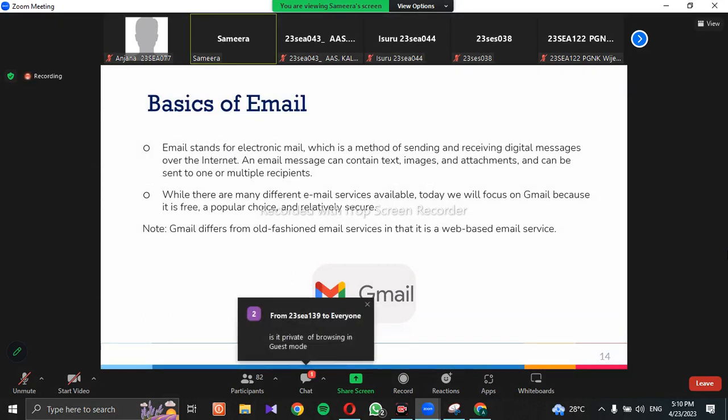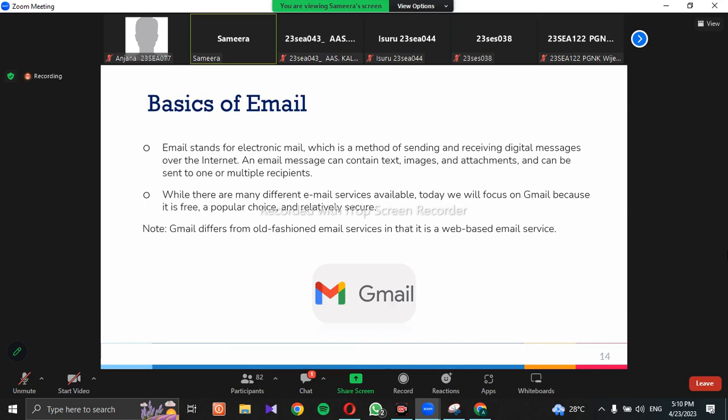So nowadays, more people are moving towards digital space. That means many people like to use digital devices to share their letters and information. So email is that kind of service. It's a kind of electronic mail with which we can share written information, and also we can attach files, images, videos, whatever you want, with that mail, right? So it contains text, images, and multiple attachments.